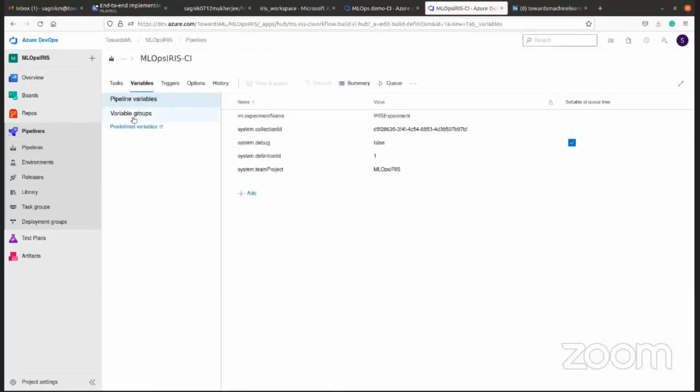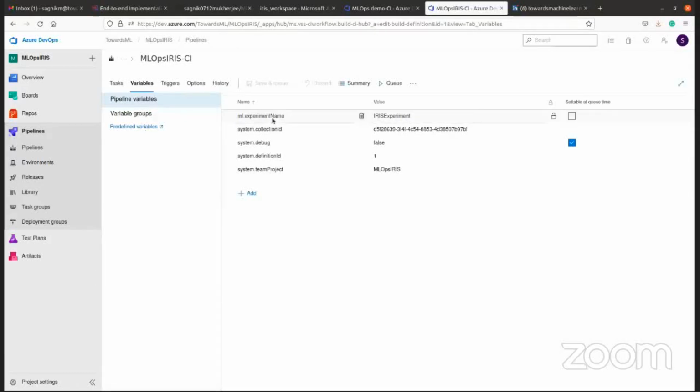And now I am going to be defining a pipeline variable, which is the name of the experiment. I'll call it Iris experiment. So in MLOps, or basically in these continuous processes, you'll always see that the number of times you run the integration pipeline, the number of times you establish a pipeline and run it, they are called runs. Okay. And in each run, there is going to be a set of experiments which are going to be conducted. So these experiments are going to be turned up as logs, like all the artifacts of these experiments is what we're going to be seeing.